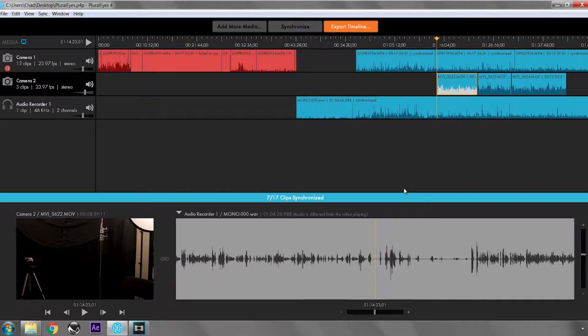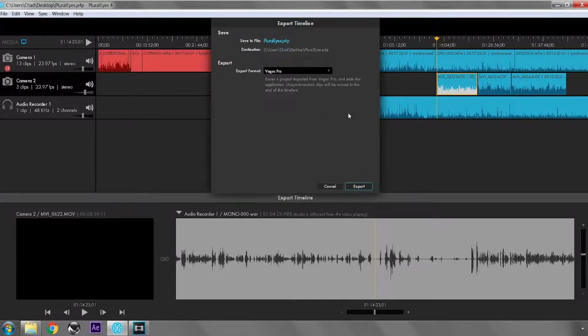So all I have to do to get my synced clips back into Vegas is to click this export timeline button. And that's it. And as it says here, it saves a project imported from Vegas Pro and exits the application. So when we're done, it's so tidy, it cleans up after itself. So when we get back into Vegas, PluralEyes will close itself and take our synchronized clip to the timeline. And there's a little note here, unsynchronized clips, that's these clips in red. The red means it failed to sync, which is great. This is like family vacation video that ended up on my GoPro as well. I don't want that part of my timeline. So unsynchronized clips, thankfully, will be moved to the end of the timeline. So I'll click export.